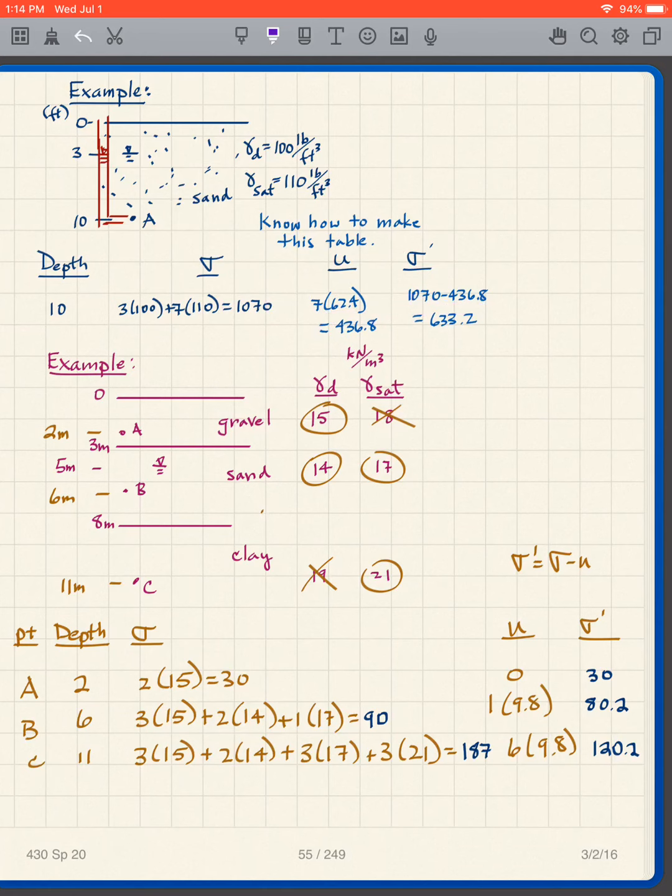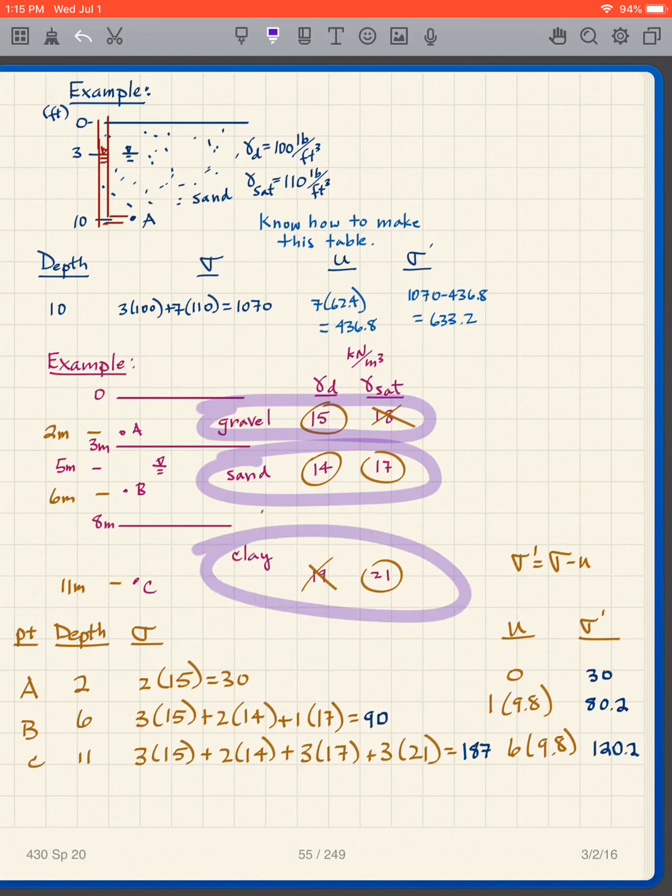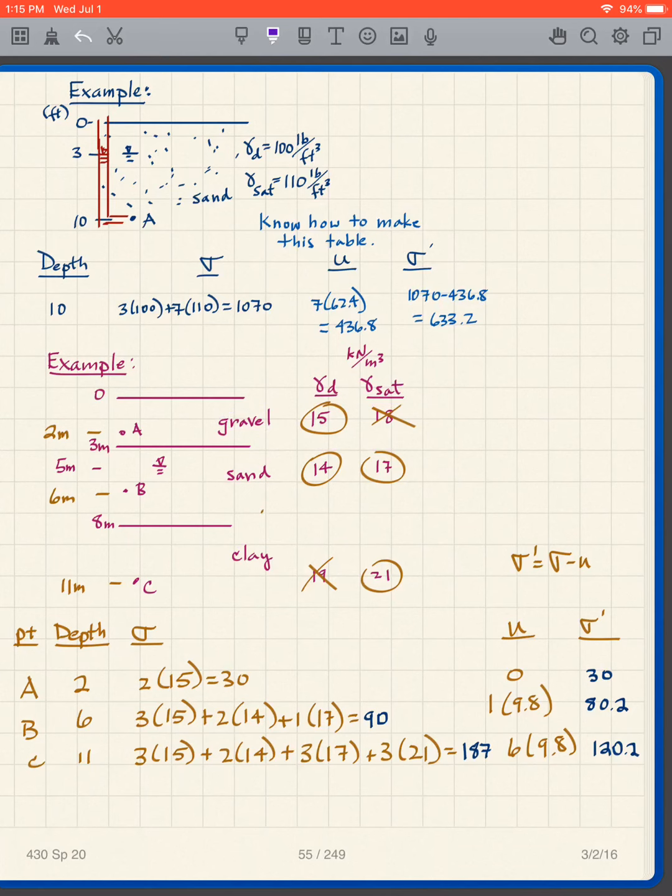So the way I'm going to give you a problem here, let's look at this one. For this example, I'm going to look at point A, point B, and point C, all 3 of those. And here's my soil profile. I've got gravel, I've got sand, I've got clay. There's my water table. All the depths are given for all the important points. Now we're doing this in metric, so this is kilonewtons per cubic meter. The depths are in meters. I have a dry density and a saturated density for each of these. So in other words, the gravel has those 2, the sand has these 2, and the clay has these 2. And I give them to you. I've crossed off some of those. That's the process of the solution.